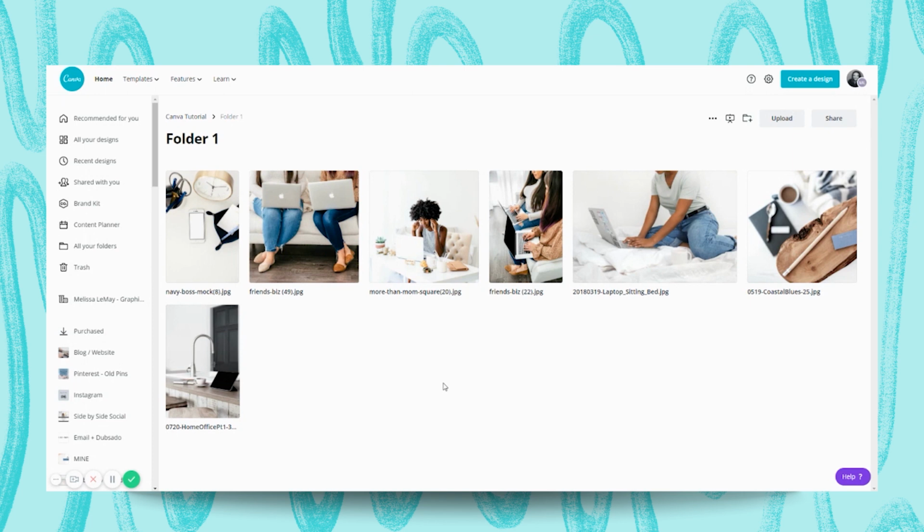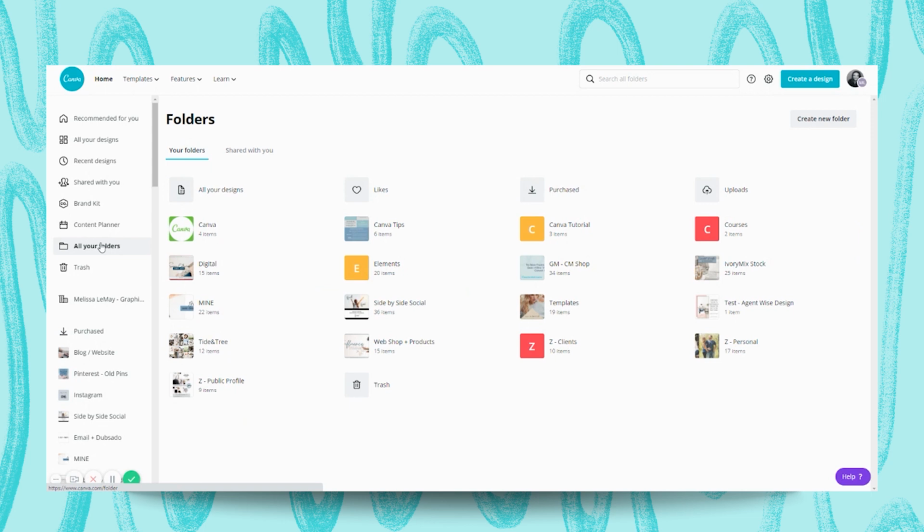So why not have a folder where you put everything that you don't use anymore, so you have it for future reference, but it doesn't clutter your space in Canva. So I hope you found this very helpful, and I hope that you can now organize your Canva account the easiest way possible for you, and that you find a system that works for you.